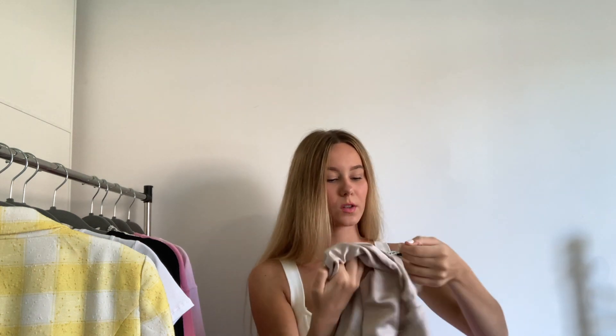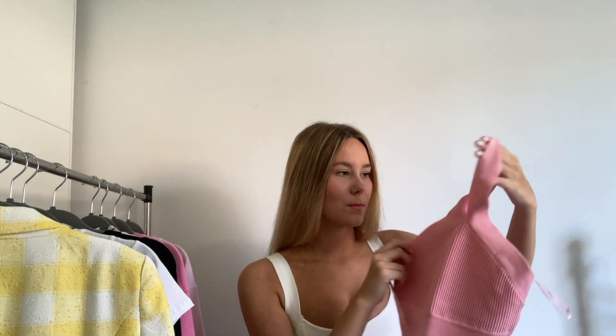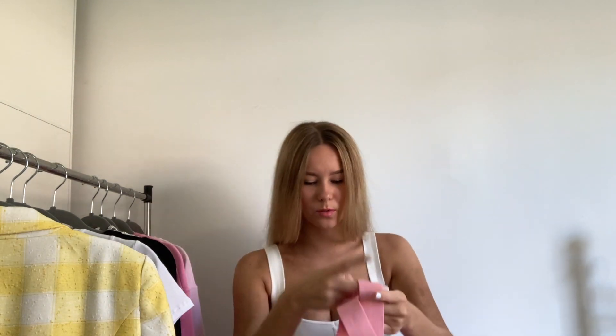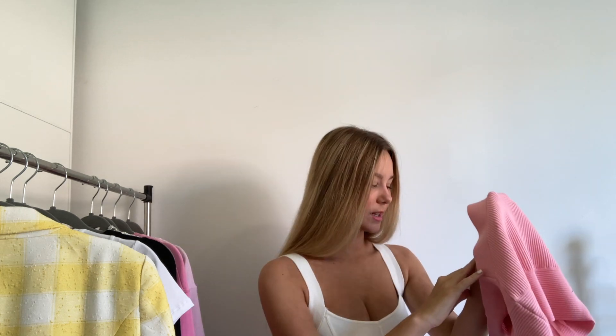Oh, and that crappy satin top was also £42 — fun! I love this colour on the next item, though the awful lighting isn't showing it well. It's a sort of high-neck ribbed style. It may be a little small for me — I'm baffled — but I love the colour; it's very me. It's not showing true to colour here, but it's a lovely ribbed material, which I find quite flattering. This one was only £35, and if it fits I think it's a good buy.